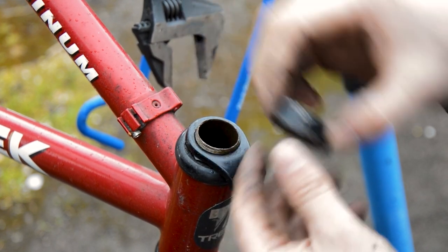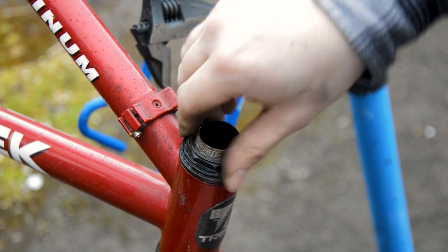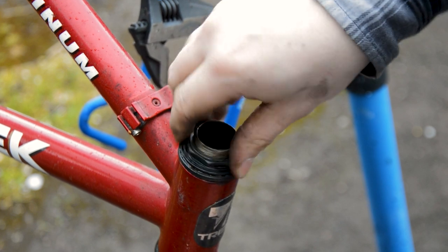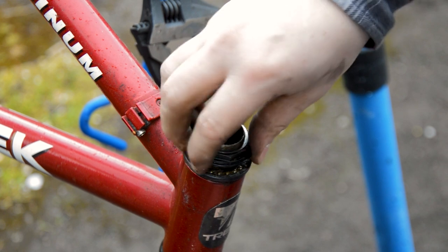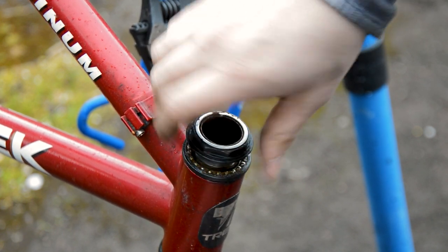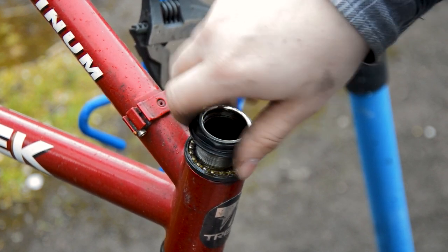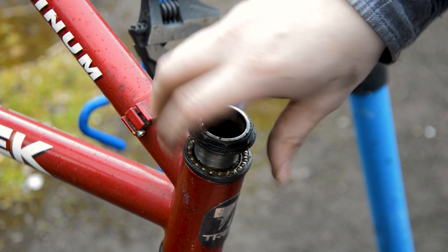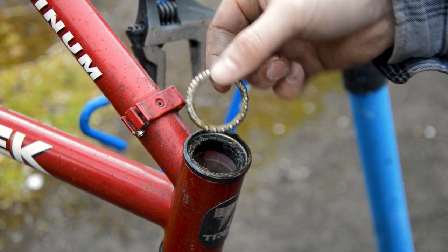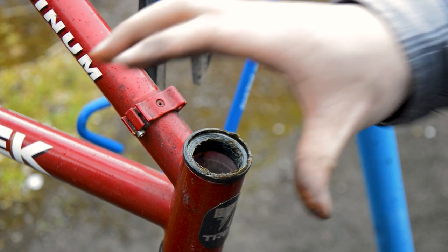Just undo this top cap, take the stack of everything off, got a cover on there, and then I can unwind this before the rain starts. Be wary of any bearings falling out. Oh, it's hail, it's not rain. There we go. That slides out. And then on these it's generally a cage bearing, so take out your cage bearings. There'll be one stuck in the bottom as well. There we go. And then all this is going to need a thorough clean.